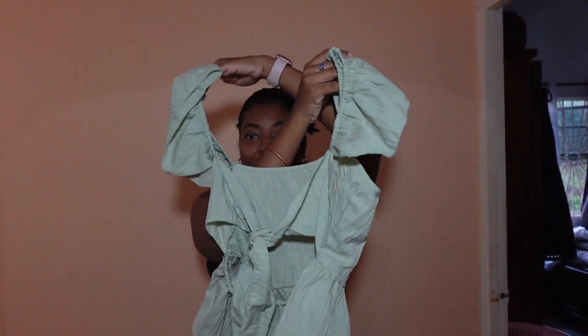This is the last top. I'm sorry if you can hear my daughter in the background — she just woke up from her nap! This is the front and this is the back. Unfortunately the girls don't stay in place the way they're supposed to so I have to wear a strapless bra with this, but it's okay. It's so girly, so cute, so flattering, and so dainty — I love the dainty vibe.